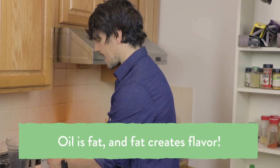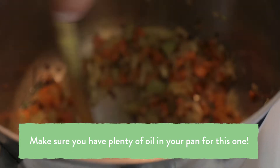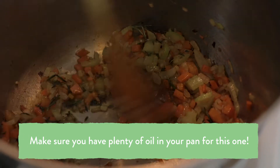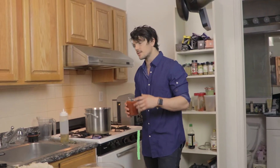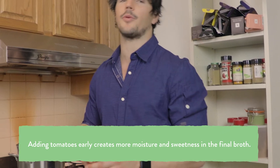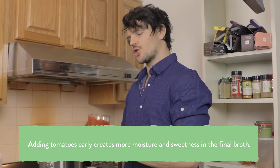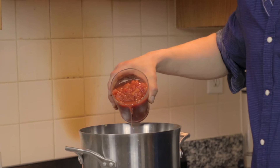We're also going to add in rosemary. Oil spreads really easily throughout any dish, so it's not just there to lubricate the start of the cooking process — it also helps develop the base flavor. By adding the rosemary and thyme while there's still a little oil left, we know that's going to spread around the rest of our broth. We're also going to add in a little bit of tarragon. From there, it's time to start adding our greens — we're going to add in the tomatoes next, so we don't dilute our flavors just yet.